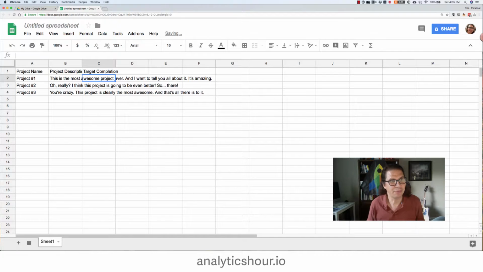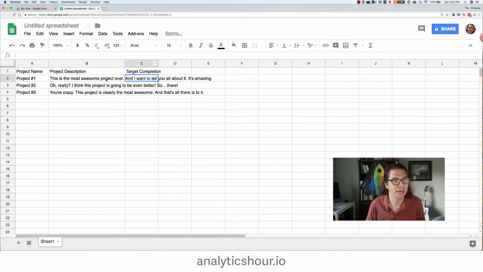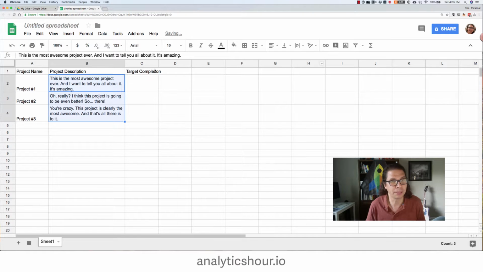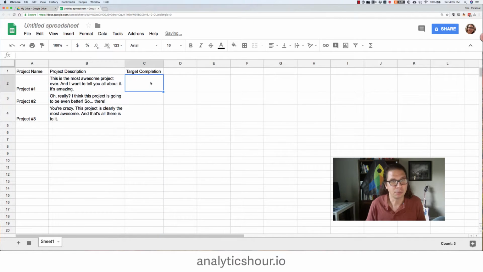So if I just have this, right, I'm going to start adjusting a few different things. So one thing that I'm probably going to do is change my column widths. That's fine. And then I'm probably going to realize my description's a little long, so I need to wrap it. And here's where we start to get into what really bugs me. And I'm going to go ahead and put in completion dates, and let's just say we're going to make them a month apart, and we'll start to see what's really starting to bug me with these.